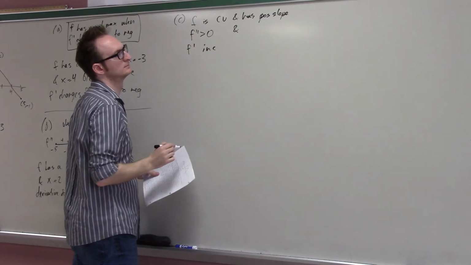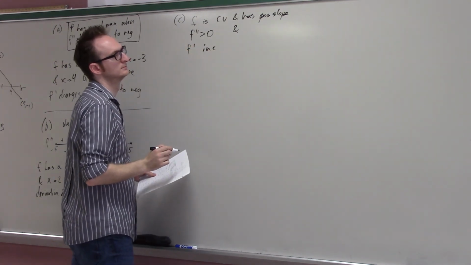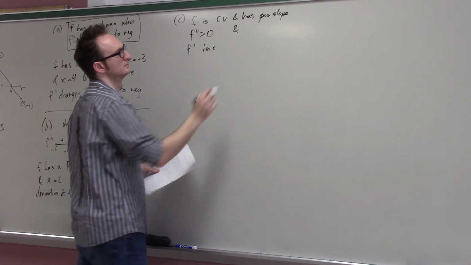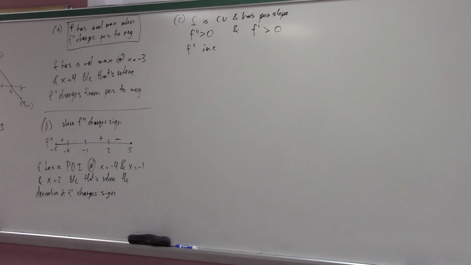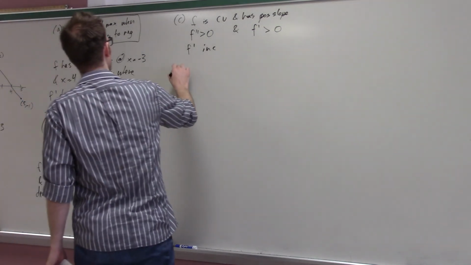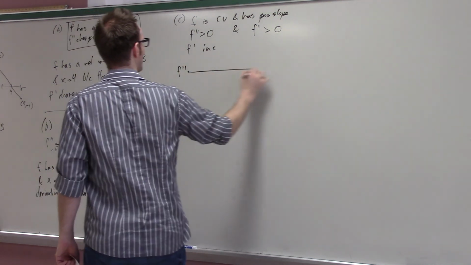Okay. And then for slope is greater than 0, that's when f prime is greater than 0, both of which are by definition. Yeah. So basically we're looking for places where both the first derivative and second derivative of f are positive. So you can do this just kind of by looking at it. If it makes you feel better, you could make a little chart if that helps you.